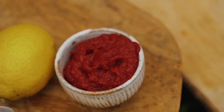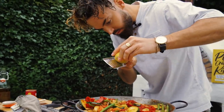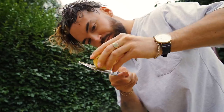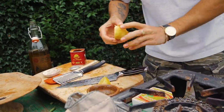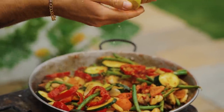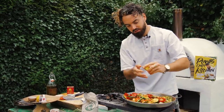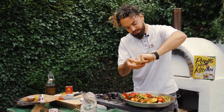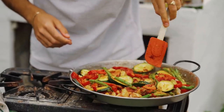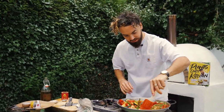So before I get my rice in, I'm gonna add some tomato puree and the zest and juice of a lemon. Beautiful. Lemon's gonna help season this up. I like my paellas having a lot of lemon in there, so I'll be adding another one later on. But now, it's time to add the rice. So I get my pan at the ready, make sure everything's evenly distributed, all those ingredients across the pan.